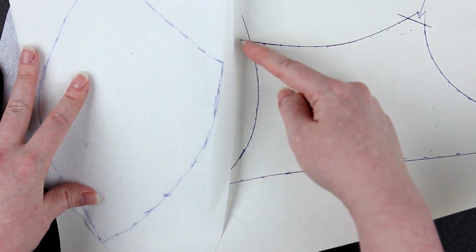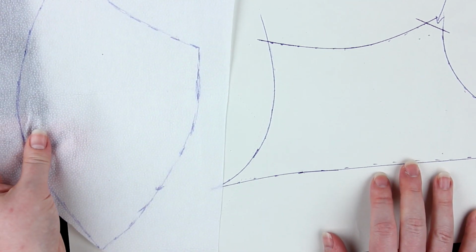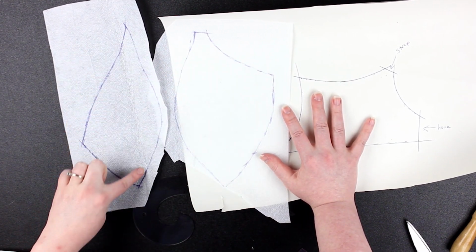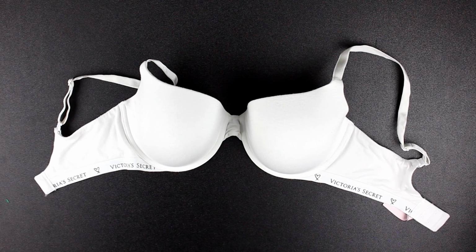And you're also going to want to walk all of your seams and make sure that all of your pieces are matching up. You don't want to be in the middle of sewing and realize that one piece is way longer than another piece. And that is especially true on your new cup seam that you created. And lastly, don't forget to account for differences in trim and elastic and straps. The measurements are going to need to be accounted for on your pattern if you don't use the exact same size elastics and everything on your new bra.